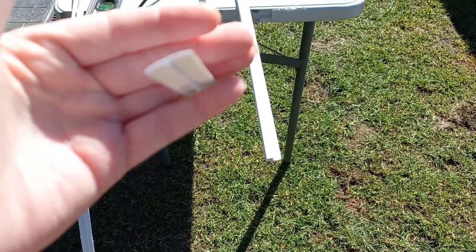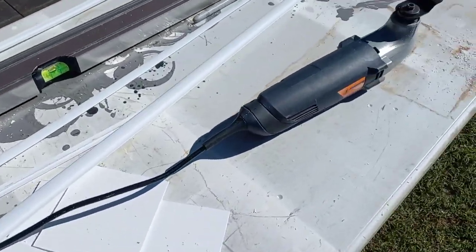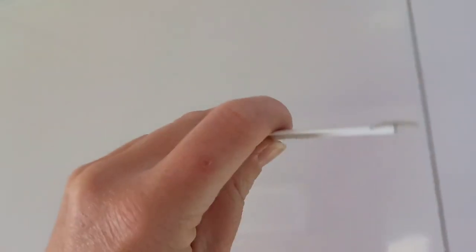We're going to use that flat part to join the flat butt joints together. I'll take you to the caravan and show this little part that I cut. So this is the butt joint that I'm talking about. If at the time we knew everything was going to be completely sold out and we couldn't get the aluminium flat bars that we wanted, we would have ended up using exactly what I just cut in half. But with those, you're meant to use them at the time that you put the wall panel in so you can tuck them into each other.